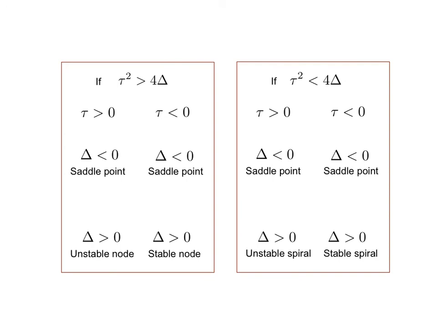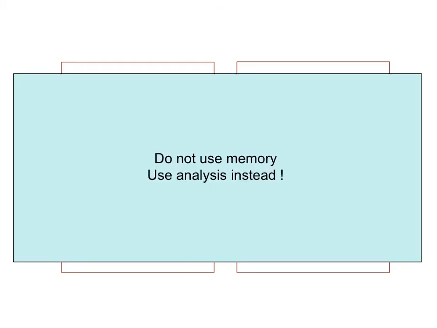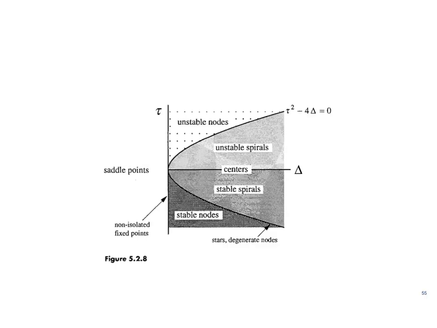So I really suggest that this analysis we just did is the one to be somehow attentive to while assigning a role or a stability to a given fixed point. So given tau and delta, you can just know what is going to happen. You just saw in here that we didn't use memory, we just used analysis, and that's what results in this plot, in this chart.